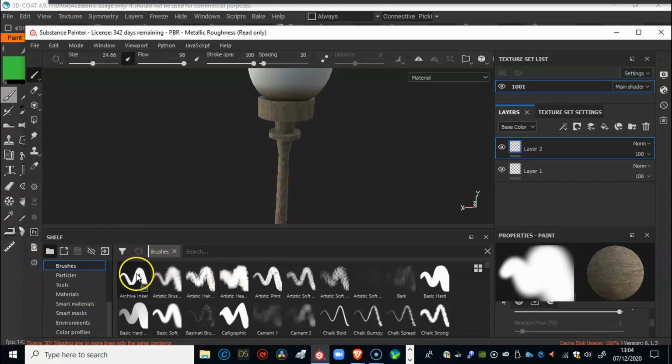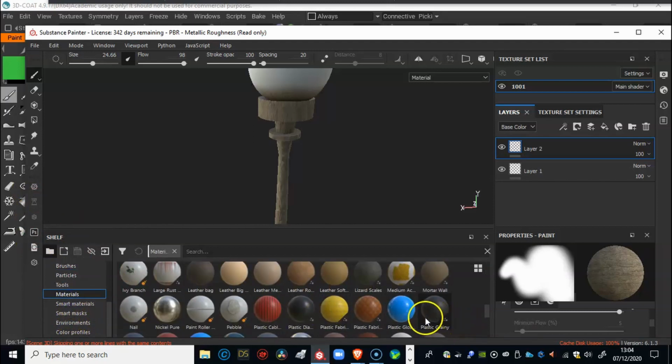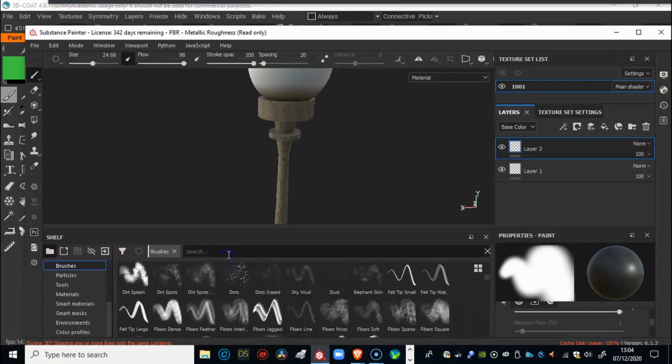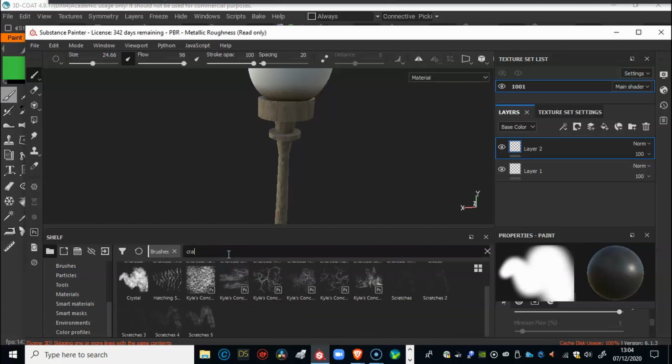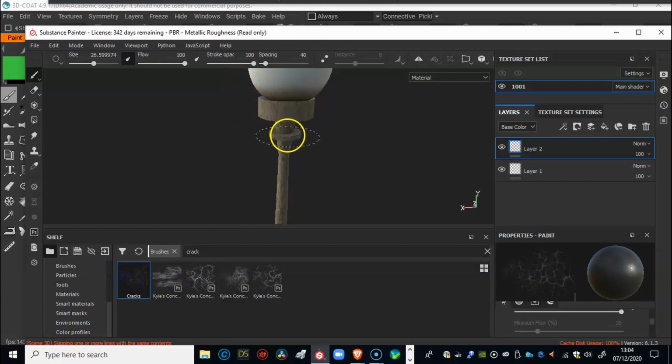I'll just go and select another material for some cracks. Let's have a look at something like that, and I'll try one of the crack brushes. Maybe something like that. Is that going to be strong enough?